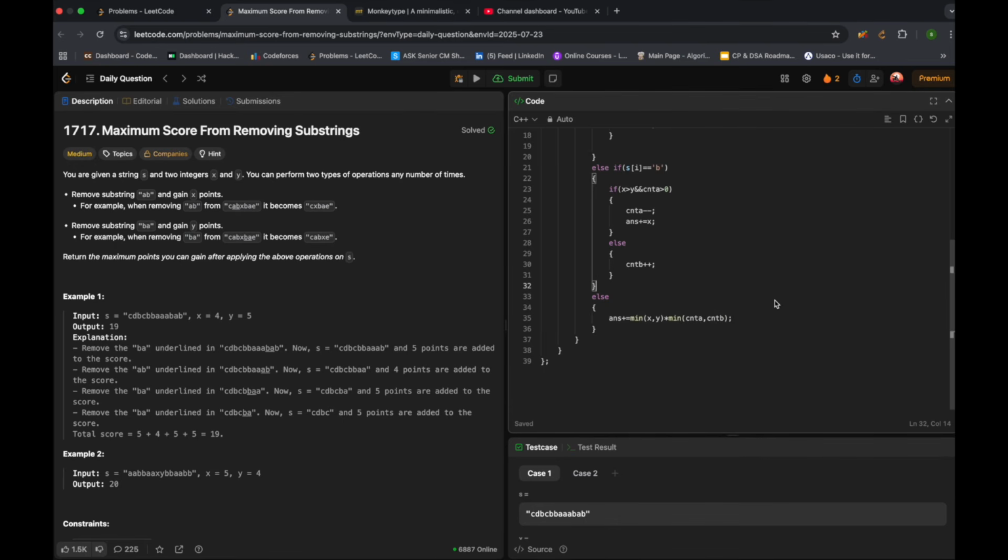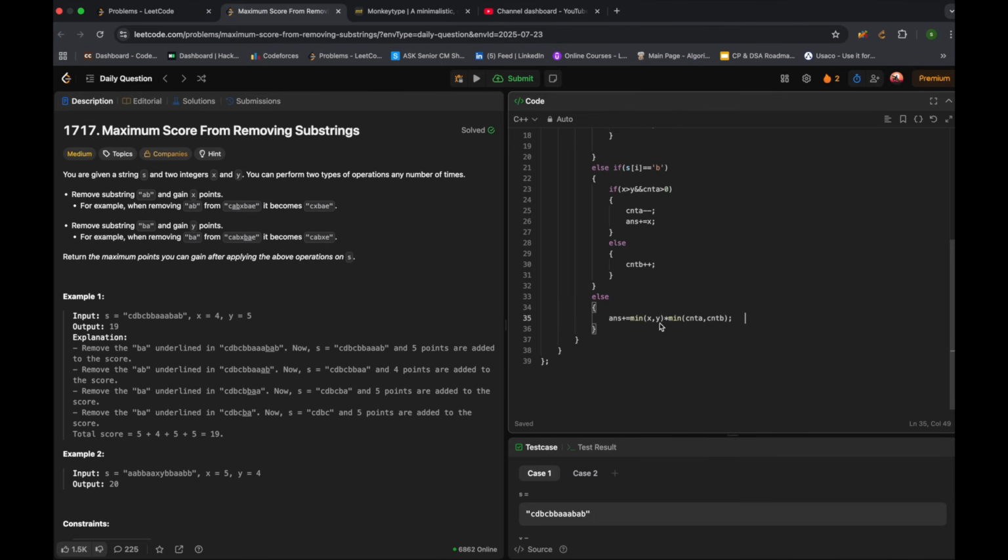Let me talk about an example. If you have ABA, then we can make only one pair, because the minimum of the counts of the letters A and B is one, and we can make only one pair with that, so we are using the minimum of the counts.